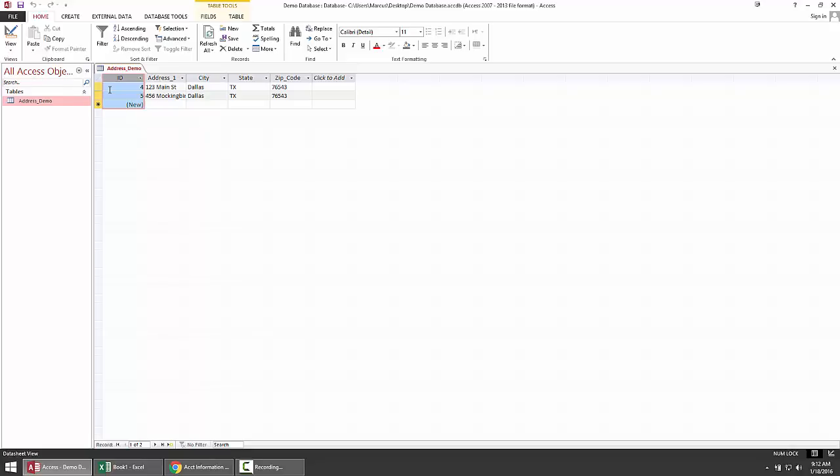What Access is doing is basically providing us with a primary key. A primary key is a unique identifier for each row, which means that it has to be unique per row and can't be duplicated. So if I have 100,000 rows, each of the keys in those 100,000 rows needs to be unique. Obviously, they can be numbered 1 to 100,000, and that would be unique. But you can also use a combination of numbers and characters, a code of sorts. As long as the code is unique, it can be a primary key.